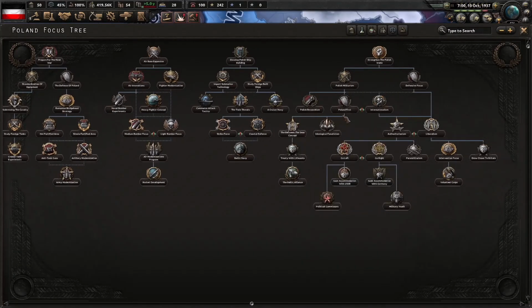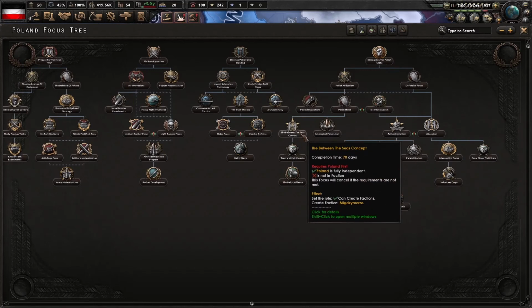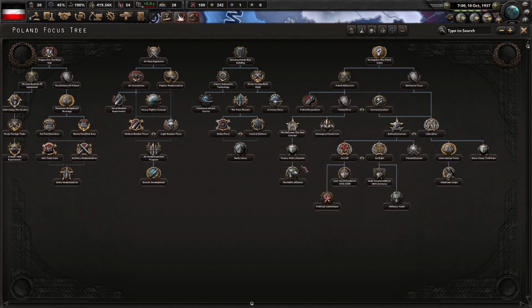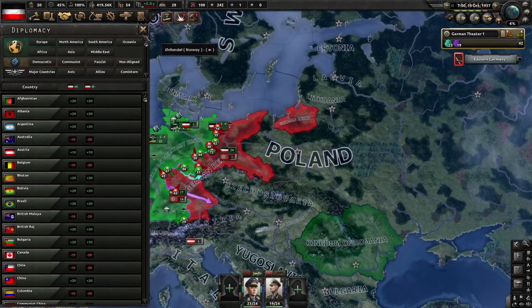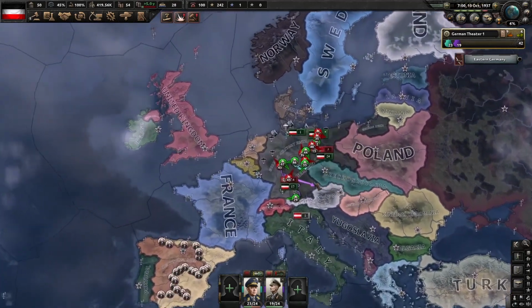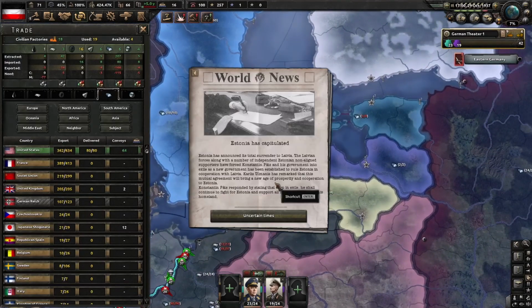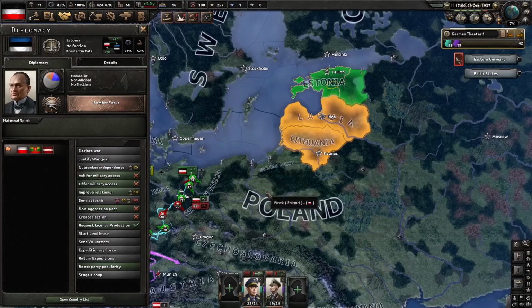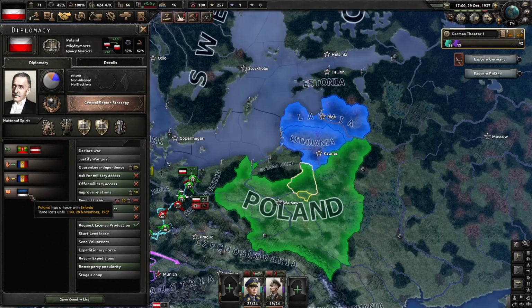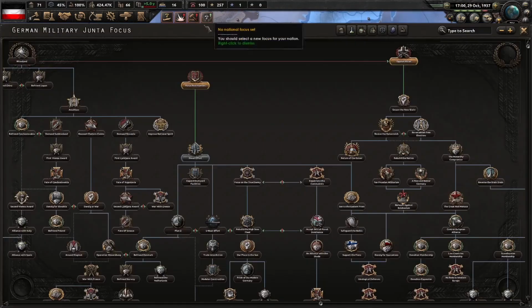Strengthen the Polish state, probably first, yeah, the Between the Seas concept. Treaty with Lithuania, the Baltic Alliance. I don't see how that happened, but hey, it's happening. Whatever. Well, that seemed quick. But hang on. I still don't know how that happened. Yeah, that's confusing.